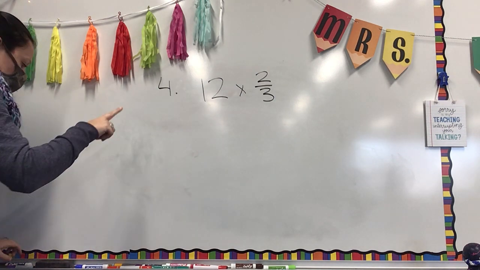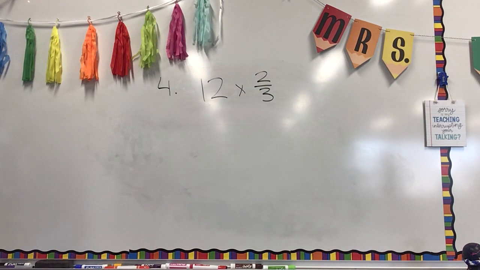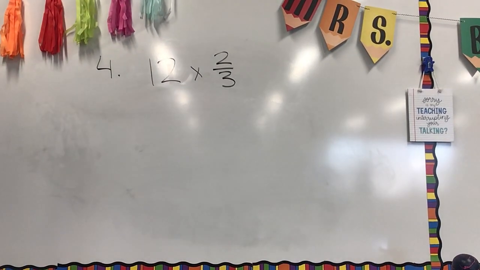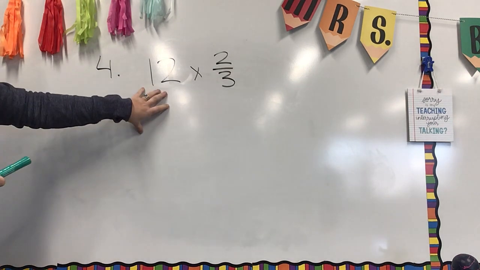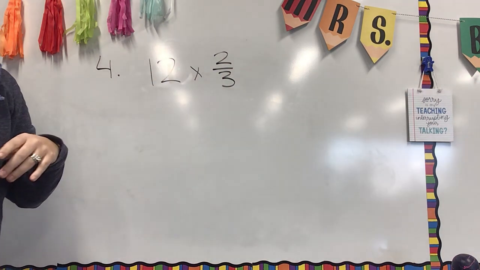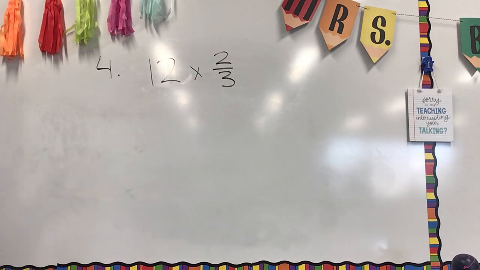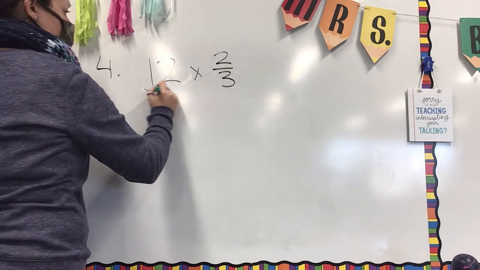Now, what was unique about this one up here that is different than the ones we've done so far, Raina? It's just that the numbers are switched around. Yeah, so I have what kind of number first? The whole number first, and then I have a fraction. My other ones that we've done so far, I had the fraction first. Is that going to change my process? No. So I need to make this whole number a fraction.